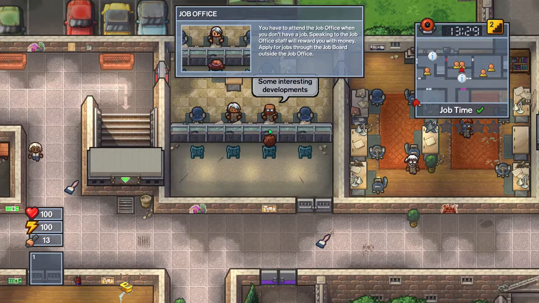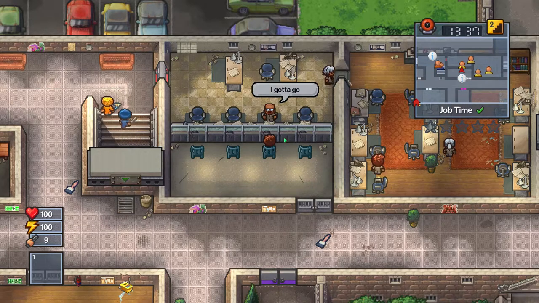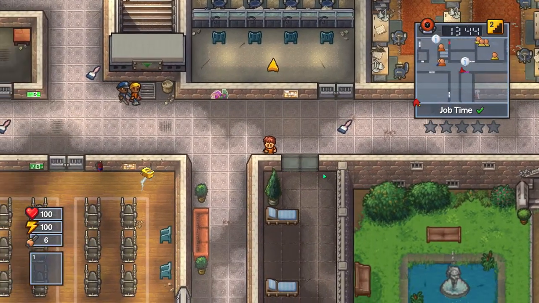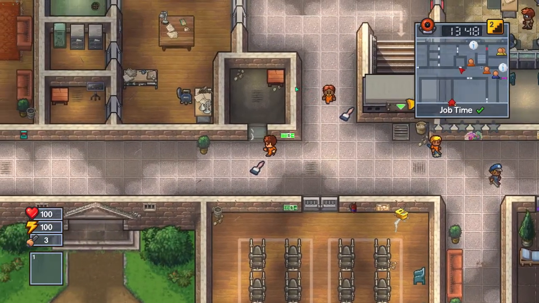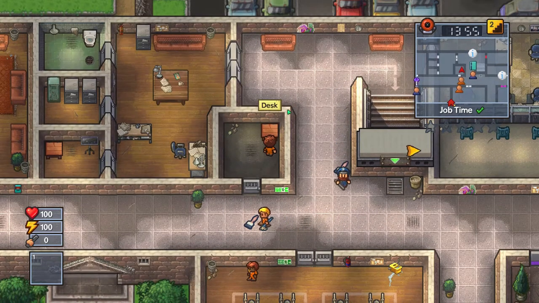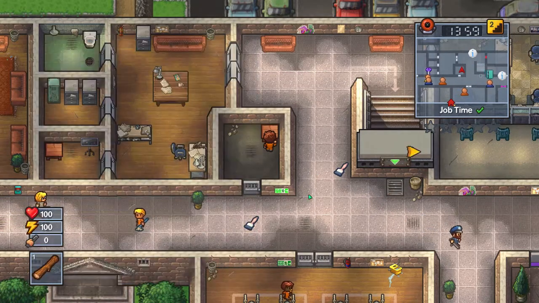Some interesting developments, indeed. No better satisfaction than working... Didn't get to read all that. Well, I read it, but I didn't understand it. I gotta go. Okay. How much did I get? I think 10 coins or something. Okay. I'm gonna keep searching. Actually, let me search this desk right here. While I'm at it. I might as well... Ah, nothing. The wood, though. I will take that. Because I need more timber braces, so I'll take the wood.